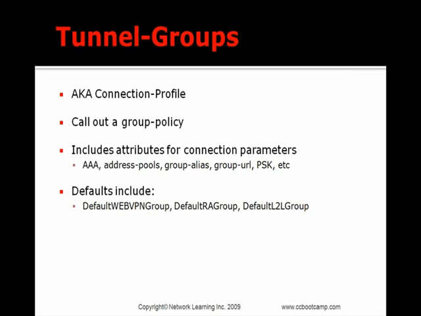And so it's important to realize that these default groups are there. The best way to see them is if you're in your firewall, you can do a show run all, and that'll give you all of the default configurations, including all these built-in groups, tunnel groups, and group policies. So let's remember that show run all. It's handy not only for the real world to see what options are available, but also for the lab exam. If you're trying to figure out what a default is for a certain parameter, then the show run all will give you that answer.